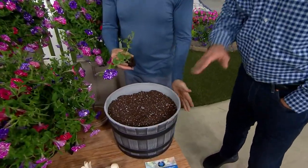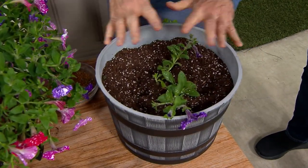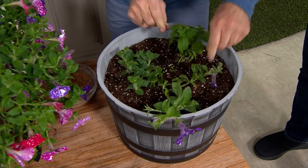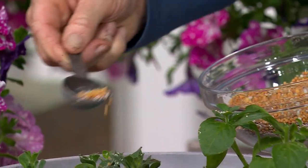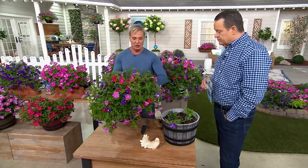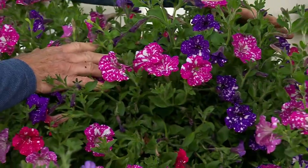These whiskey barrels are also from Phillip's line — 14 inches across — the perfect size for your petunias. If you want to have all three colors in one pot, plant them in a triangle. Once you get them planted, be sure to pick up this fertilizer. Petunias are hungry little bears, and they will respond and give you honey. Water it in, and by the Fourth of July, this becomes this. By Labor Day, even bigger. From this to that by Labor Day — this is your $15 planter. And every state in the country, these will grow.